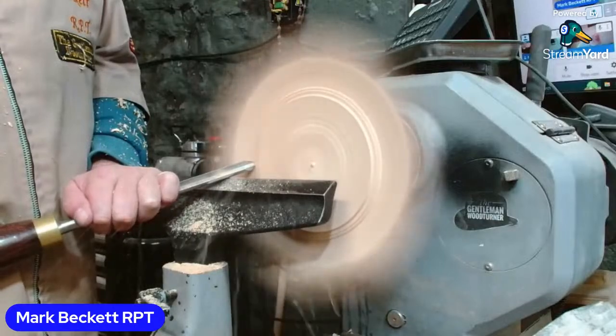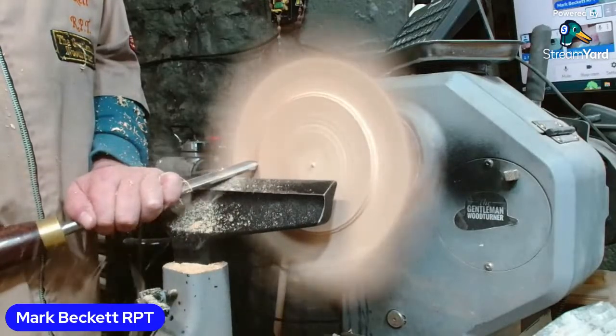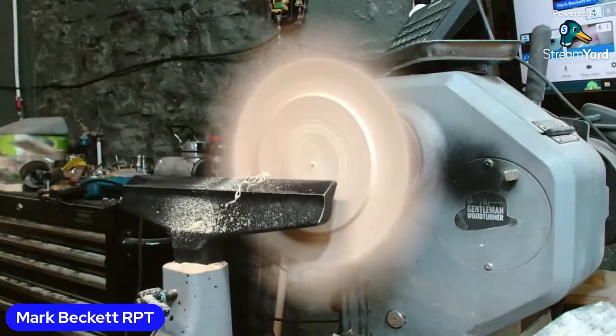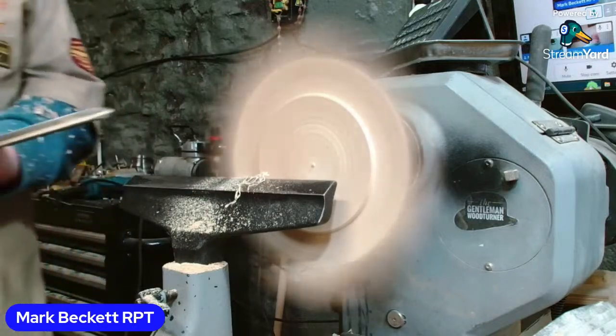But he did actually vacuum out his bandsaw today. I don't know if anybody can hear that, but if it sounds like it's really, really thin, it's because it's really, really thin. Yep. And I'm talking 2-3 mil.